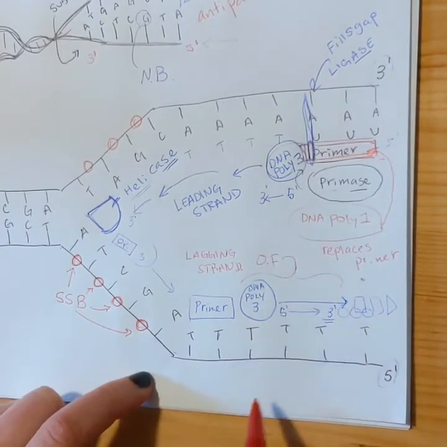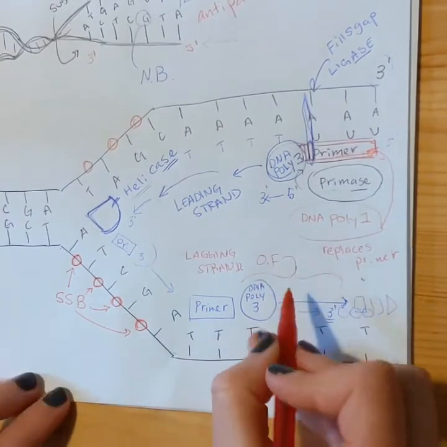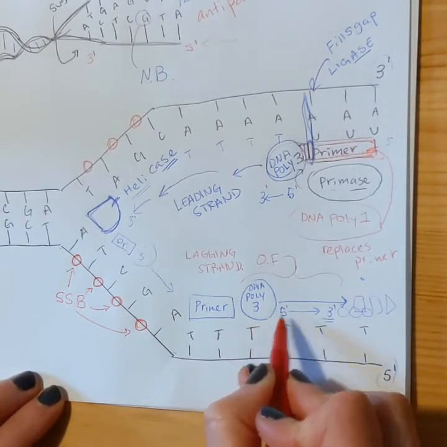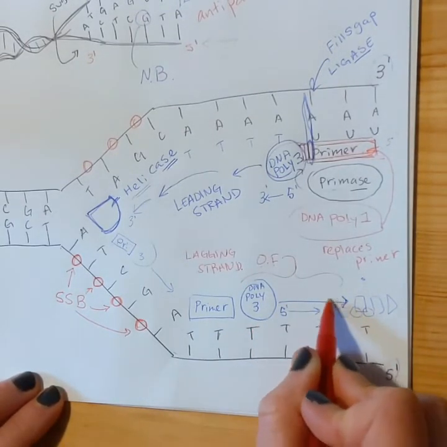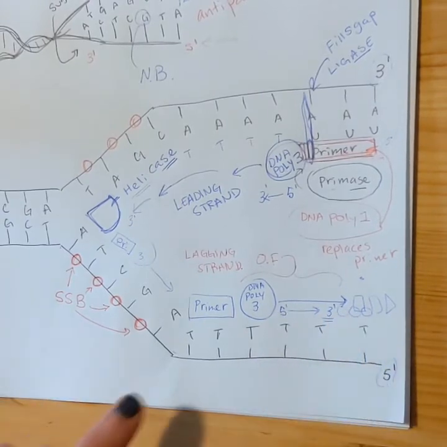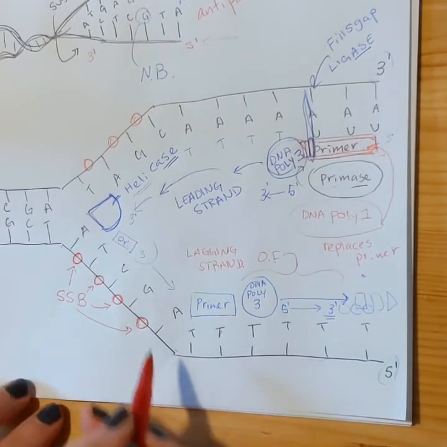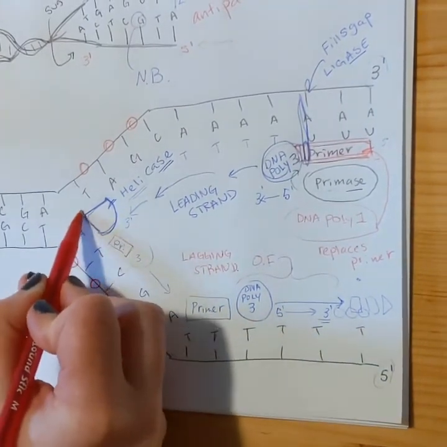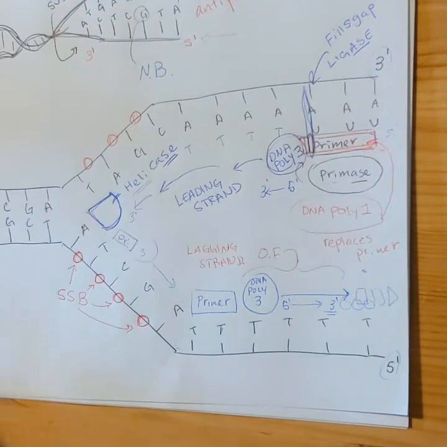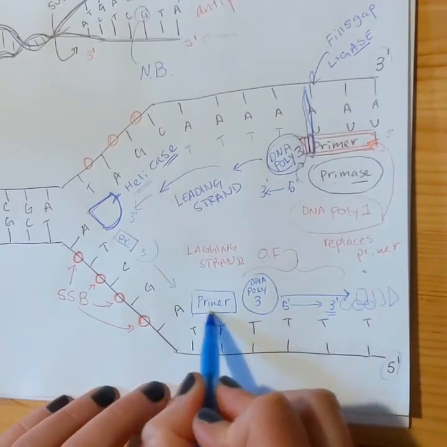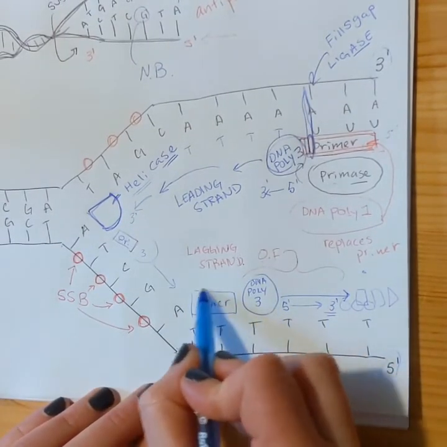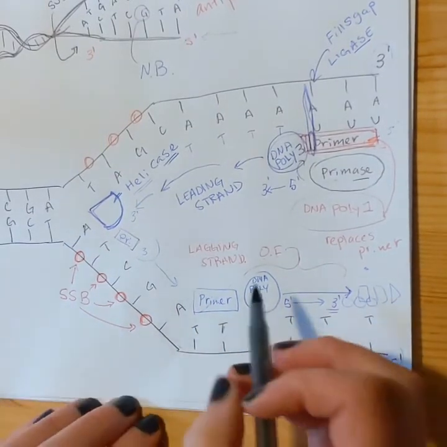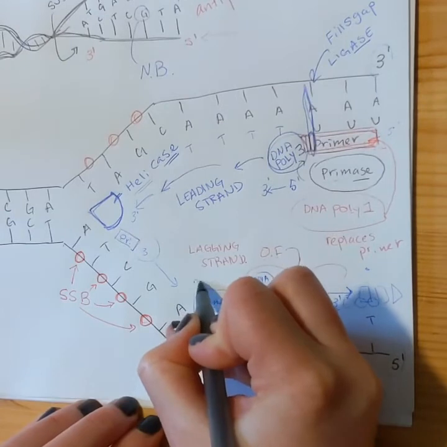I abbreviated that. It contains Okazaki fragments, named after the scientist that discovered them, because DNA polymerase 3 can only add new nucleotides to the 3' end of the strand that it is building. I'd add another primer, make a little strand. As this opens, I'd add another little primer, make a little strand. Then, because primase makes primers of RNA, I still have to remove the primer, and I have to replace it with DNA. So that involves DNA poly 1.